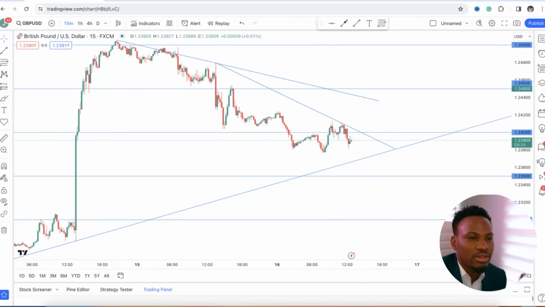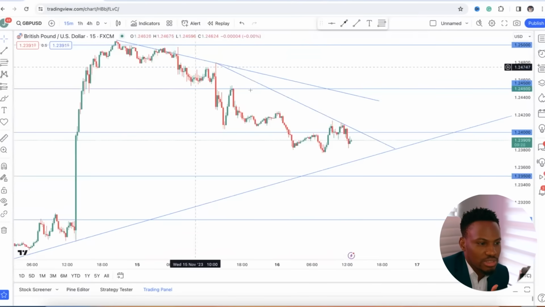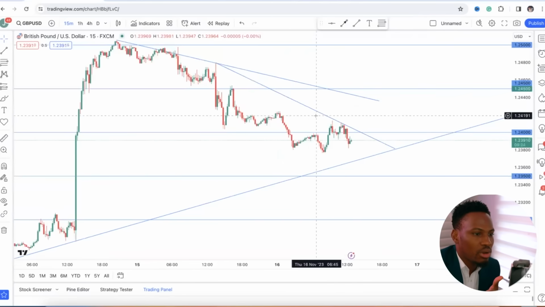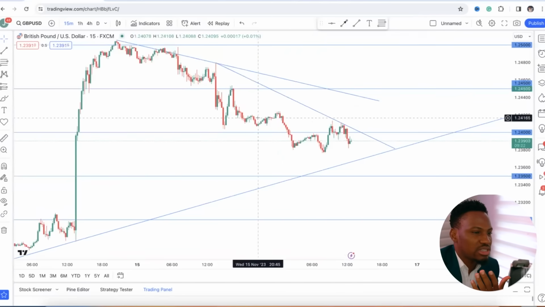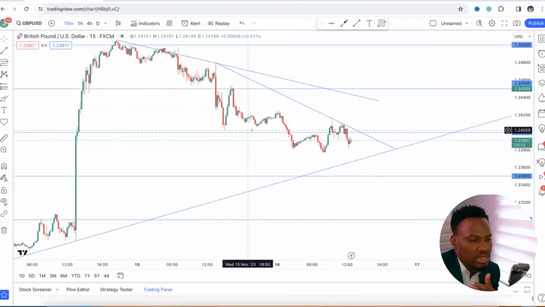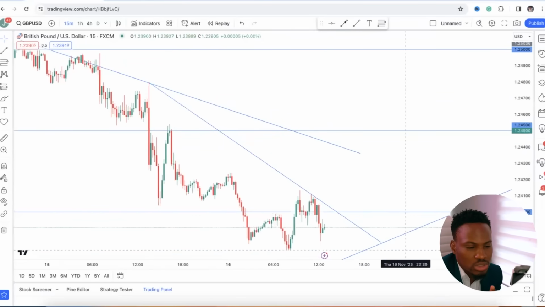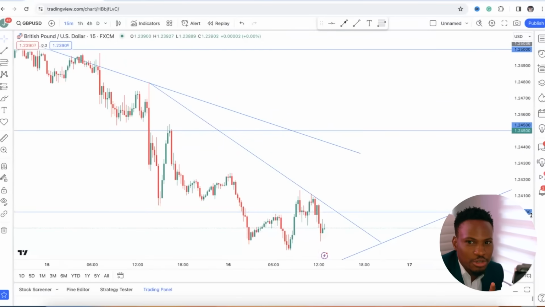It's simple. First, the time is 1:50 p.m., and then we're going to be having a news event by 2:30 p.m. Then the news event is a couple and a half hours away or so. Then that's no brainer, that's fine. Since I'm trading on the 15 minutes time frame, I've done my analysis. I've seen that price is currently close to a psychological level, which is 1.2400.